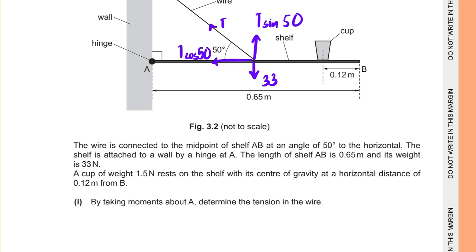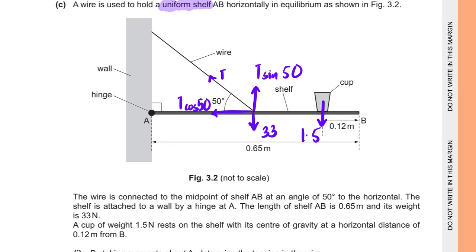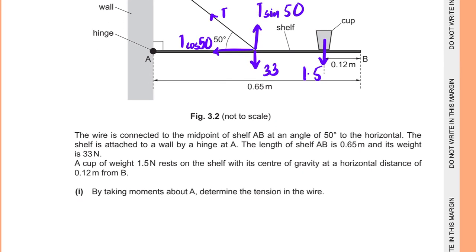So we have to take moments about A. We can see that there are both of these which are acting along the same line, so I can subtract these, but not the other ones because they're at different distances. The weight of the cup is 1.5 newtons, which is like this, right? So there's a clockwise moment like this, and there's going to be an anti-clockwise moment. For this to be in equilibrium, as mentioned here, the clockwise and anti-clockwise moments must be equal.